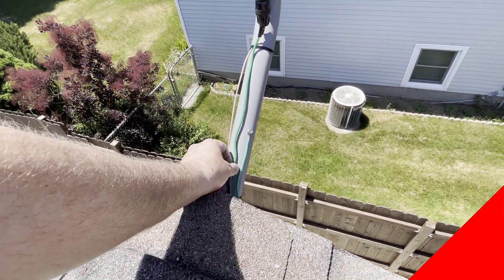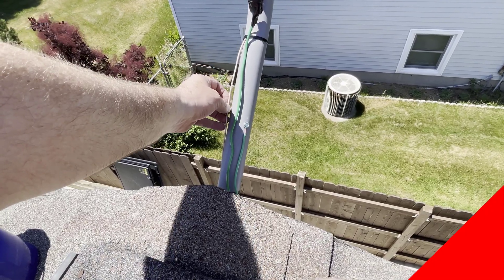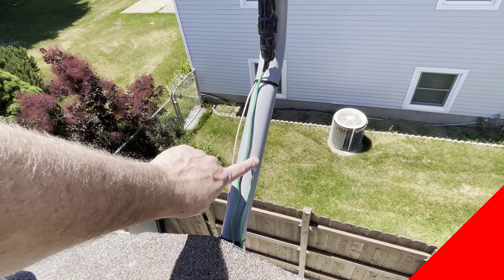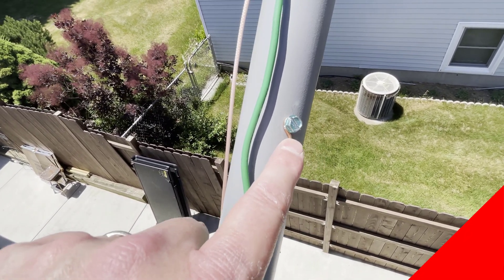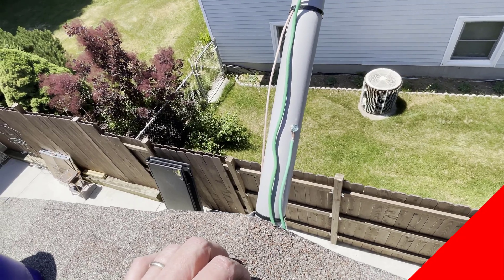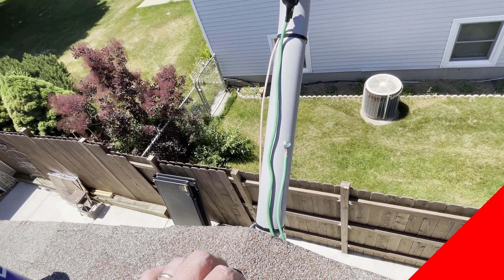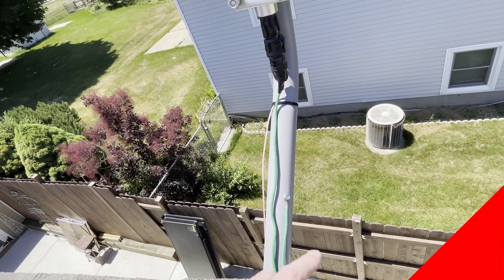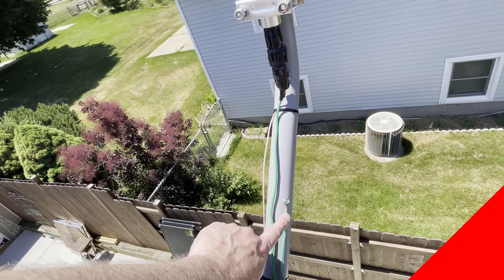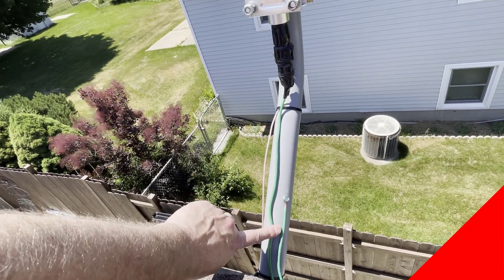We've got our 10 gauge wire coming out, and that goes right inside this roof. Right underneath here is the miner. We also have the antenna coax — in this case, it's a jumper that comes with the 8 dBi bundle. The mast is grounded by a screw and then a 10 gauge wire coming out here. Both of these ground wires go down to the grounding block that's just below the electric service, right directly below us. Both of these wires will serve as the complete ground for this entire setup. Technically speaking, you only needed to do a 17 gauge coming off the mast, but we always do 10 gauge off of it, and then this is 10 gauge coming out of the lightning arrester.